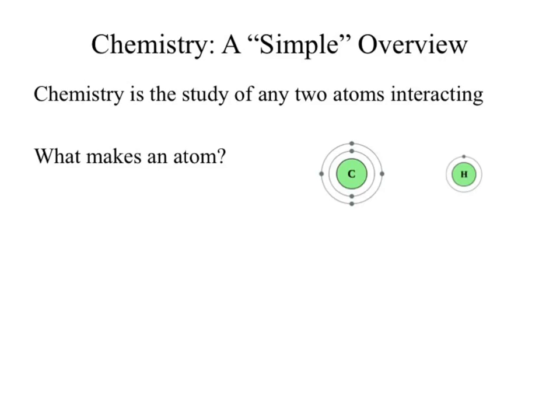Right? So, as to certain aspects, first off, what makes the atom? How do we make an individual atom? How is an atom built, then, if you don't want to say we make it? We have a nucleus. What's in the nucleus? Protons and neutrons. Right? What's outside the nucleus? An electron cloud. So we have protons, neutrons, and electrons. So we could switch this up and say that chemistry is not the study of any two atoms, it's the study of any two subatomic particles: protons, neutrons, and electrons interacting with each other.